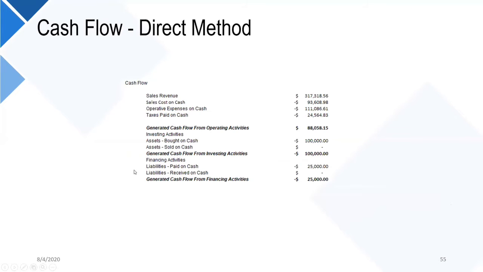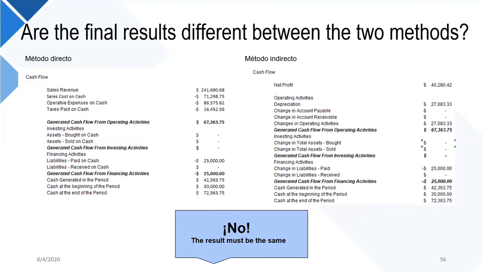So you already did that, and that's what you end up with in the cash flow. And the question will be: is there any difference in the result of the methods? Well, the answer is no. You will end up with the same result in both of the methods. The difference is how you get to that result. And again, just look at these two and tell me which one will be easier to analyze when looking for the cost of the company.